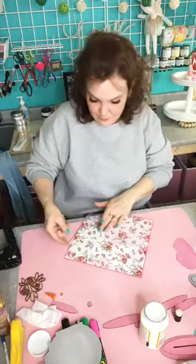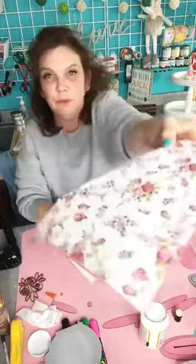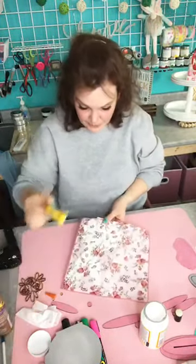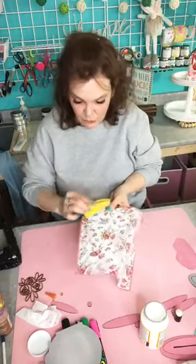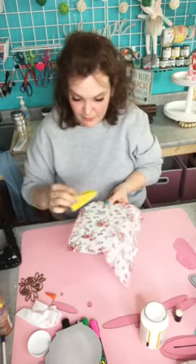Set that out of the way. So now that I've got my napkin on there and it is beautiful and smooth, I'm just going to let it cool for a second. And then I'm going to go around and just with my sanding sponge, I'm going to go in a swiping motion from up to down. Don't go back and forth because you'll tear your napkin.